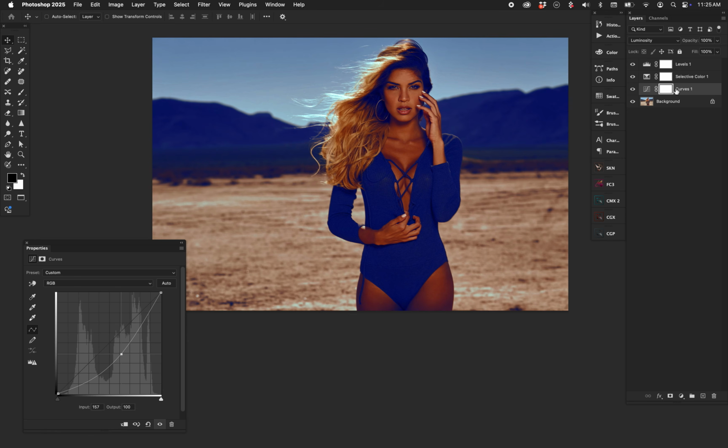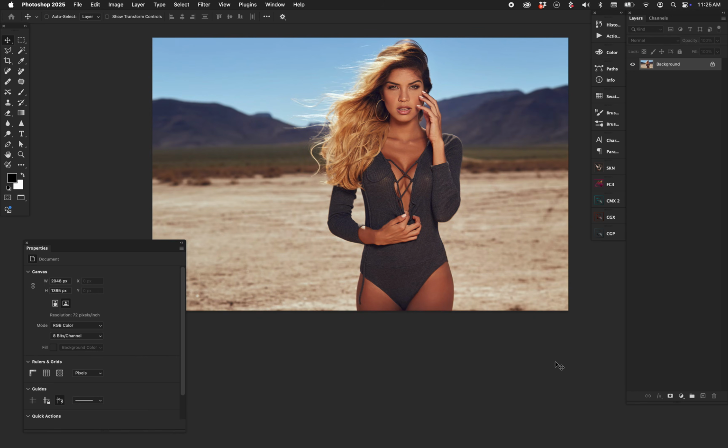Why is the blue so strong? It's because you're sending more low luminosity information into the selected color. If that was on top, the blue wouldn't be quite as dominant. It's still too dark of an edit, but as you can see, the rule of thumb is that the more intense, the more aggressive your edits are, the more layer order is going to be absolutely crucial. So just keep that kind of thing in mind.